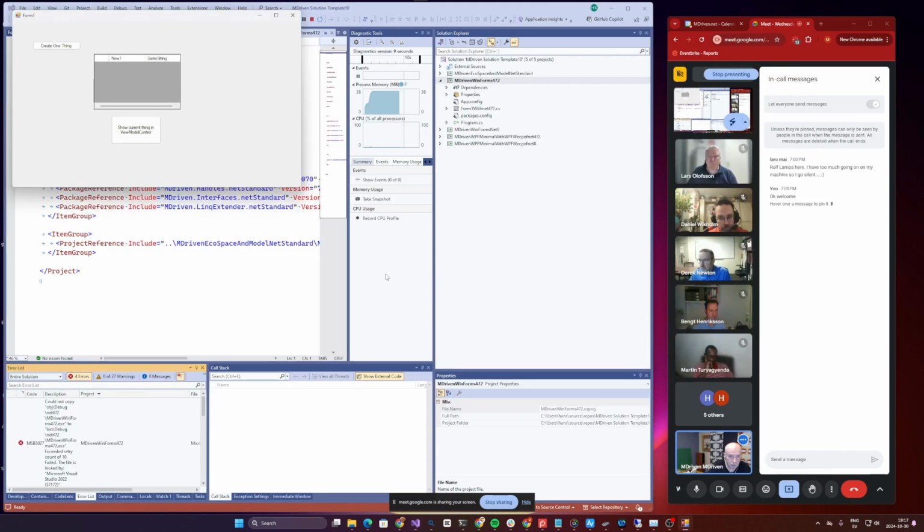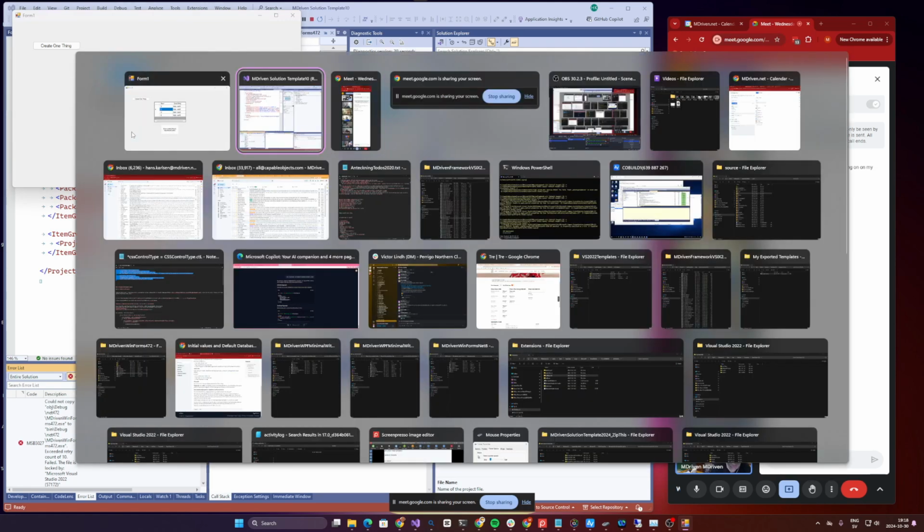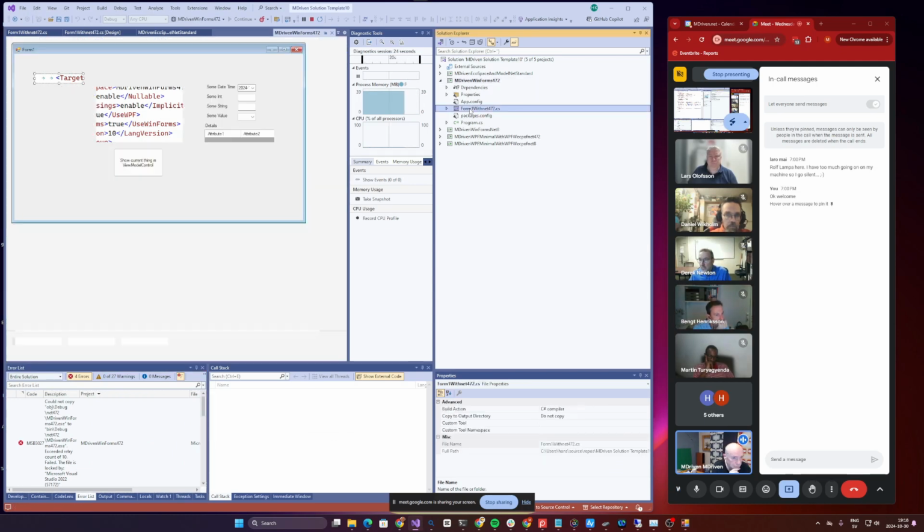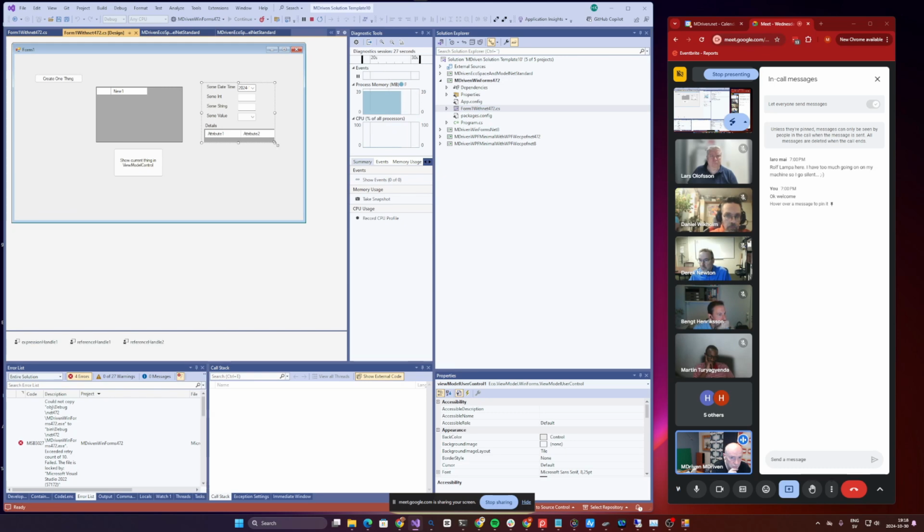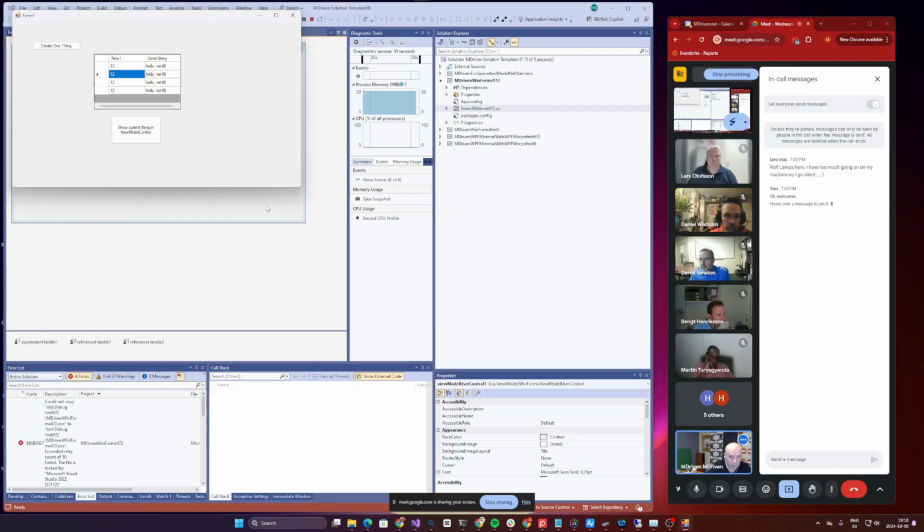Then we can run it. The button new creates a new thing object, and this button associates that to the view model control that we have here. Yeah, I can't change it while I'm running. So if I push this one, I will populate this view model with this current row, and I can check that by writing something here that it's the same row. So that's the very simple example that covers most of the things that we offer with the WinForms UI in MDriven.